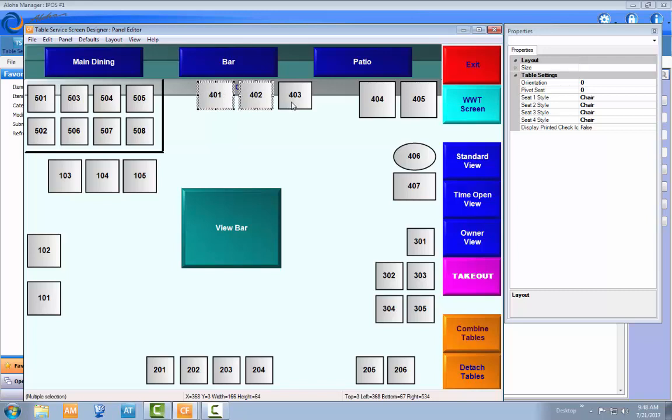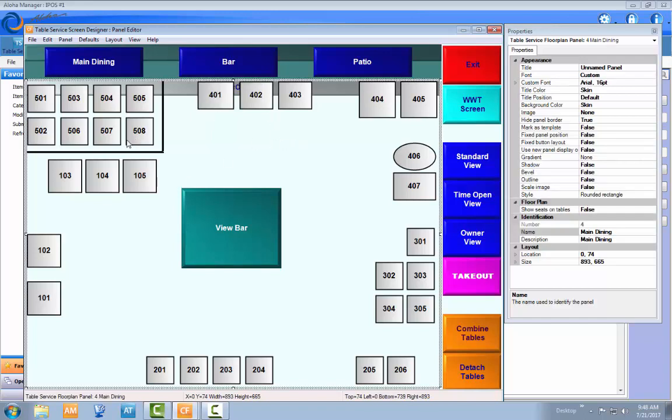If I hold Control and select three tables, you'll notice that I have two black and one white. The white one is always the point of reference. That's the last one I've selected. If I make any changes, like I tell it I want them all to line up to the same point, or I want them all to be the same size as each other, the black ones will change size to match the white one, or they will line up with the white one. So it's just a visual indicator of which one is our frame of reference.